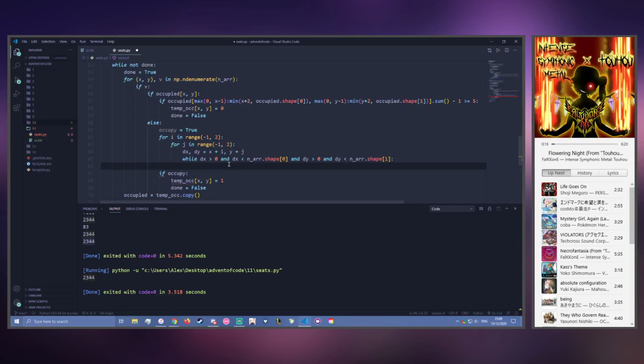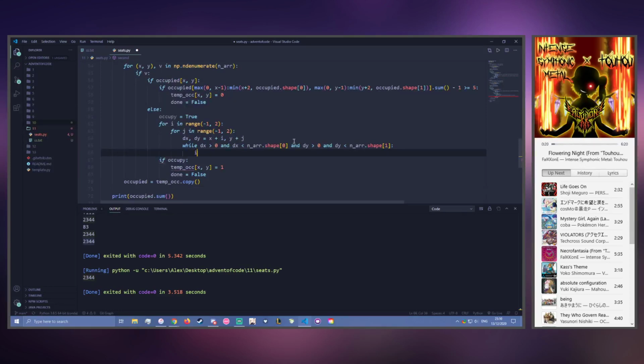So now what we can already do is if in our grid at dx, dy, if it is a seat, we want to leave regardless.